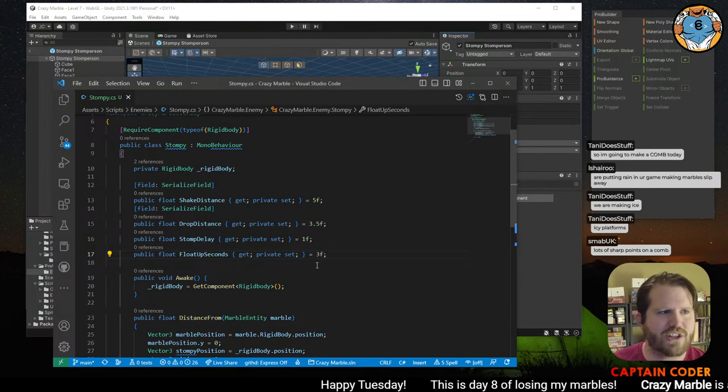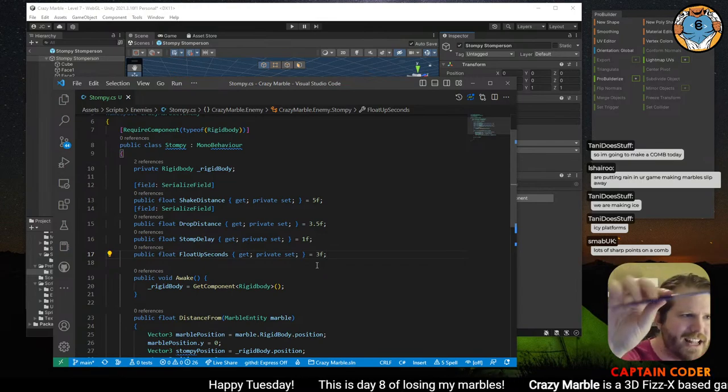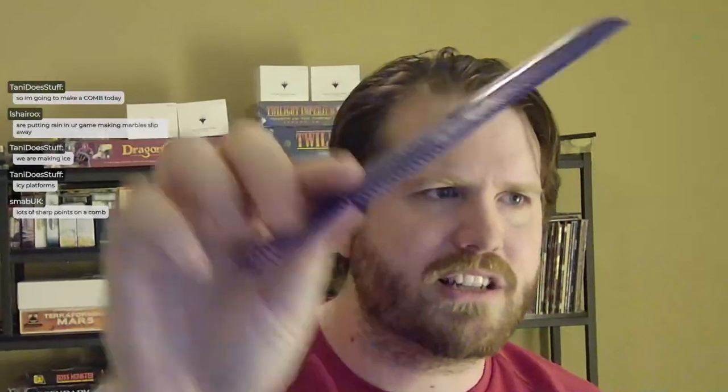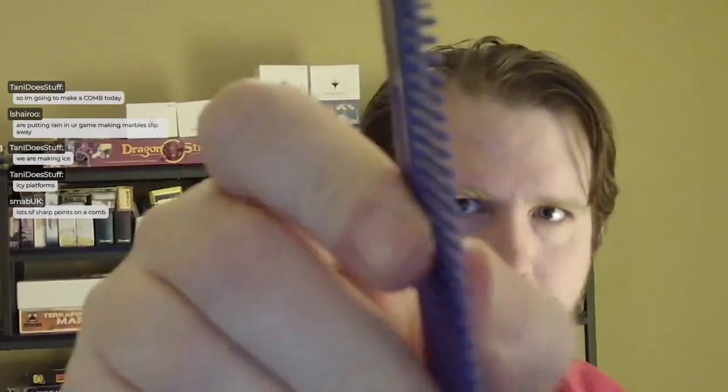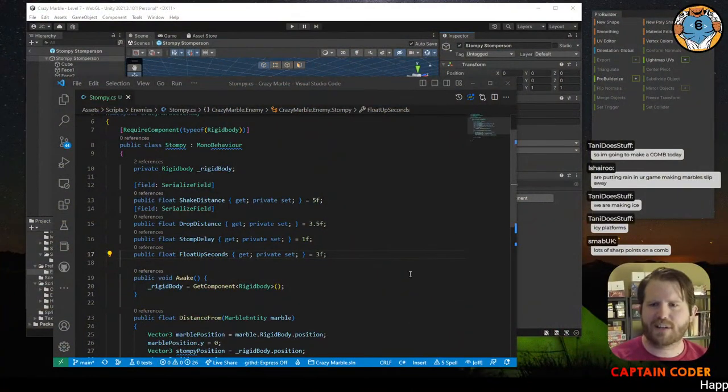Smab, exactly. Lots of sharp points on a comb. I have a comb right here. Look at that. That's dangerous. That coming at you? All right, everyone, real quick. If you had a comb coming at you, shah. You gotta be careful with it though. It'll cut you right up. Ooh, that is sharp. Dangerous that we even let these around our hair.